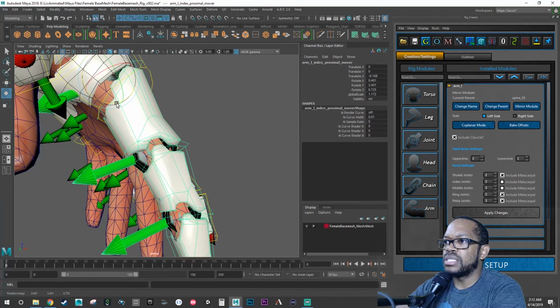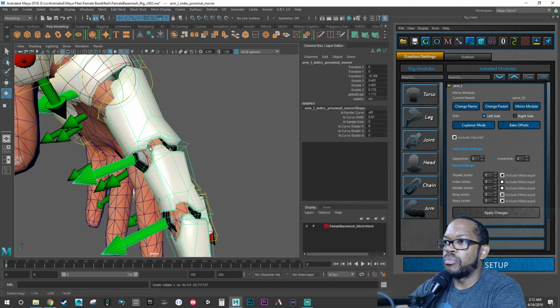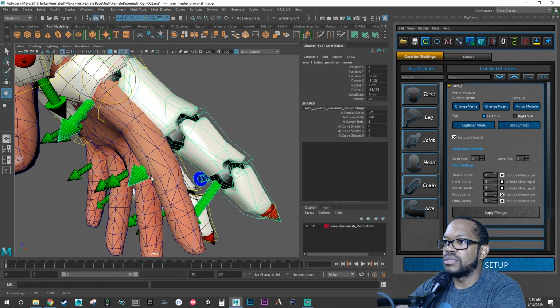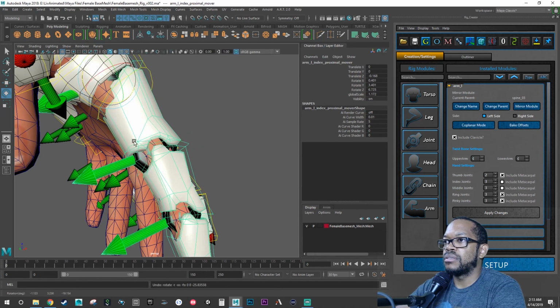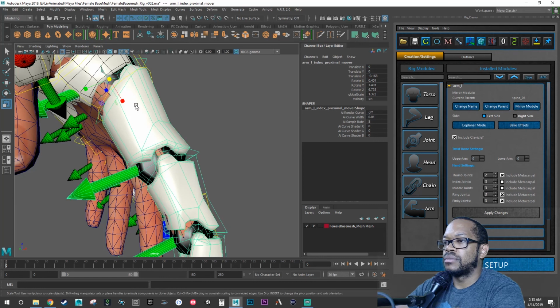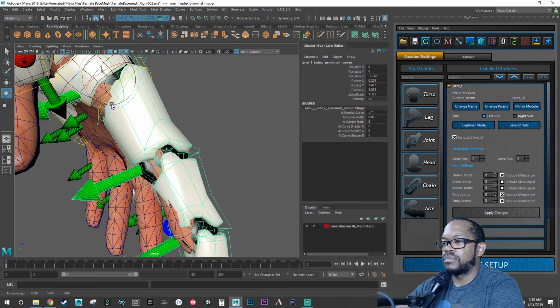So let me go on the z-axis. Yeah, no, see, that's not right. See, so we're still up one. We need to go down to where it's right here on this one for our pivot. So you can just scale that up to go down one more. Just a little bit more.